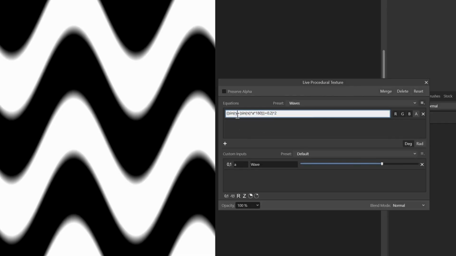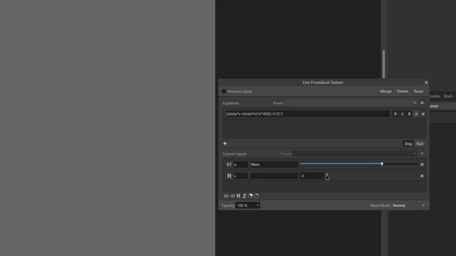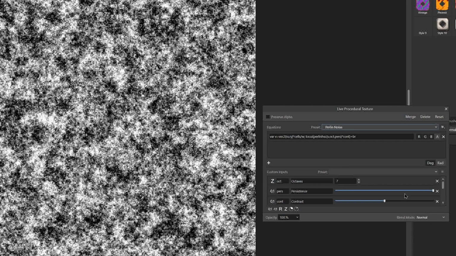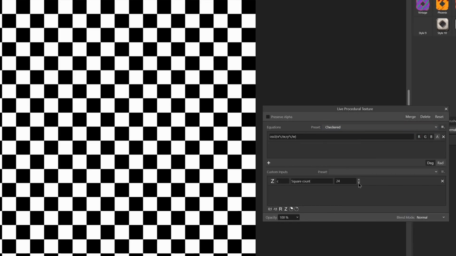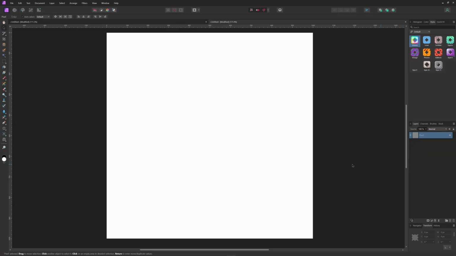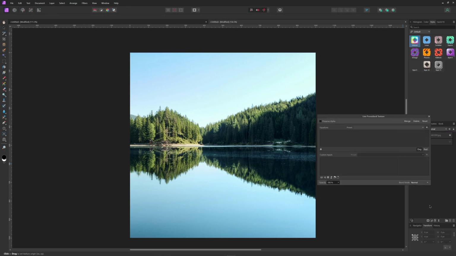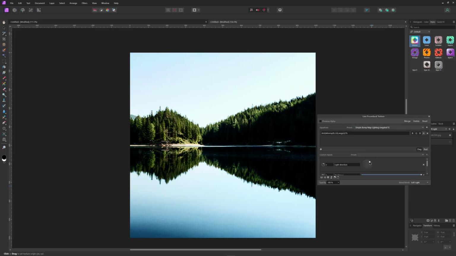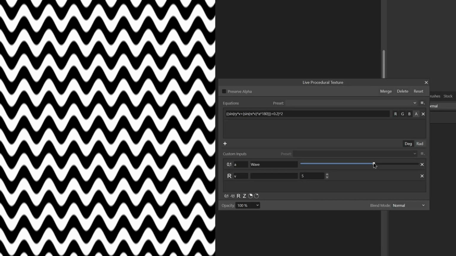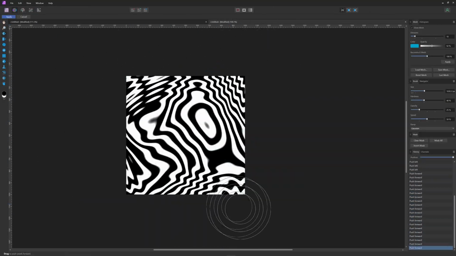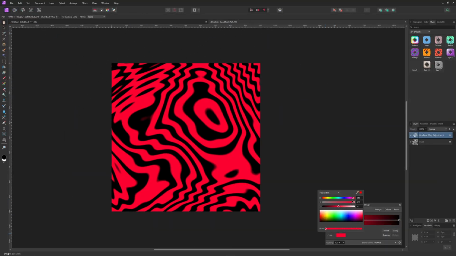As a start, before completely building your own equations, you could also add some custom variables to existing presets. There is Perlin noise, Voronoi noise, checkerboards, waves, and more. To make sure the filter works, you have to work on a layer that isn't empty. You can just fill an entire layer with the fill tool or work on a photo, as the Procedural Texture filter can also apply effects to an image like channel swapping or bump map lighting. I use it mainly to create patterns and textures. You can also apply the filter to further customize it with things like the liquify persona.